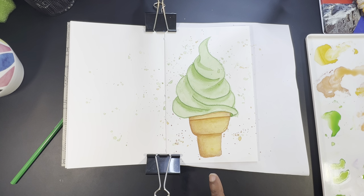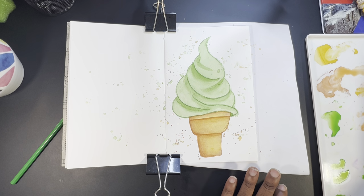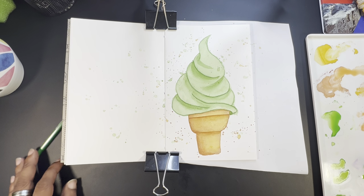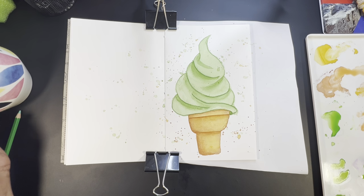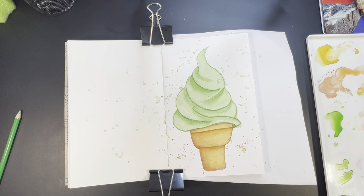Let's go ahead and add some detail into the cone. I think we may be, I need to let that be completely dry. So I'm gonna hit that with the hair dryer. And then we'll come back and continue to work on it. Okay, I hit that with the dryer. We got it dry.